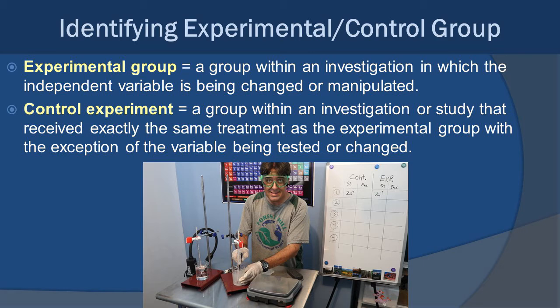Now, an example of this is the first lab I generally do each year, where we put calcium chloride in water and measure the temperature increase, because as calcium chloride dissolves, it's exothermic, it releases heat energy, right? So the control is essentially the same exact setup as the experiment, except I don't put calcium chloride in there. And I do that so that I can measure the temperature change.